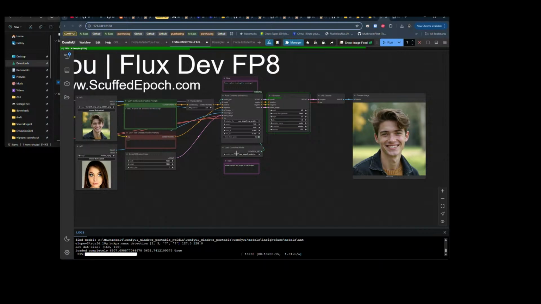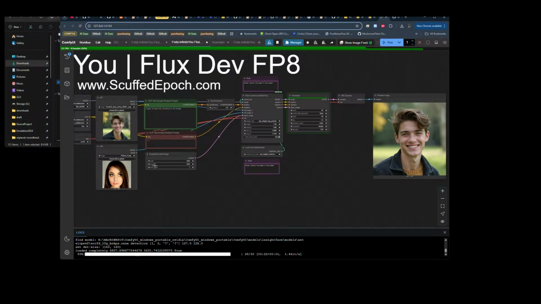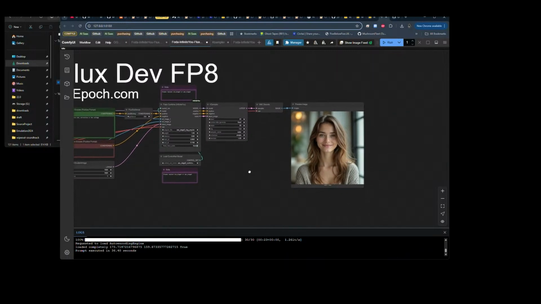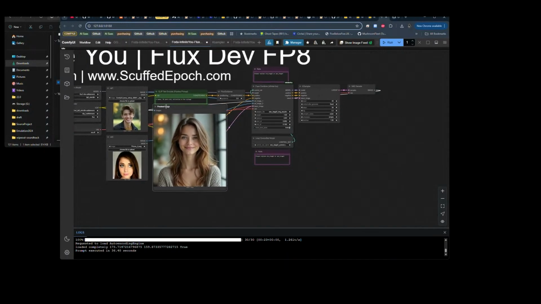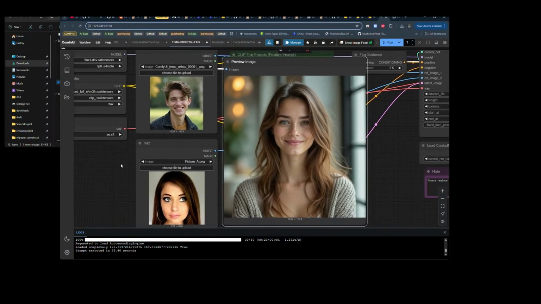Okay. Be interesting to see what it does next. Will it be more like her with a little bit of that? Oh, interesting. Okay, but they built this to be like, what would your children look like?